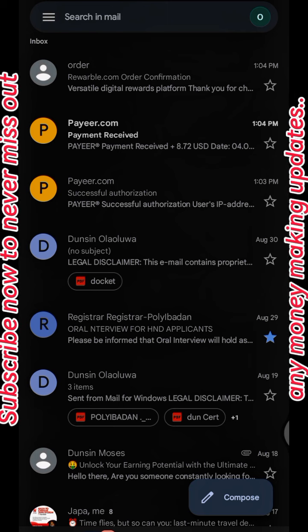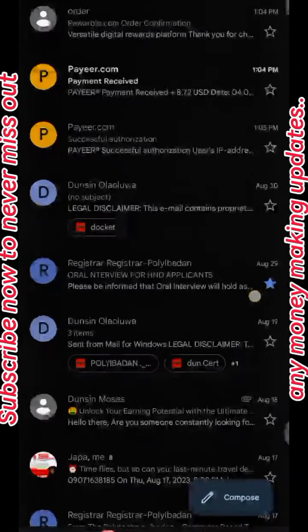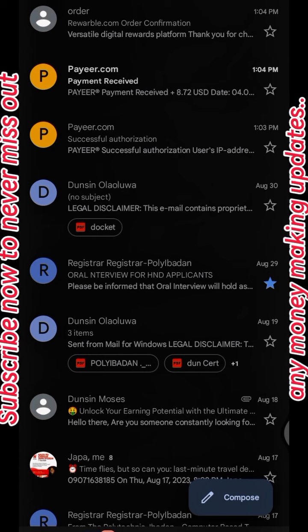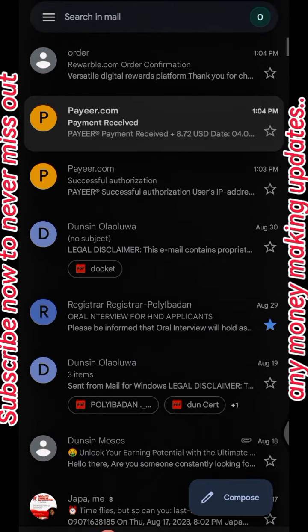So let's just imagine you buy, let's just use 10 USD for example. You bought 10 USD PayPal balance from a friend, and you were able to sell around 8.7 USDT on Binance. Just do the calculation by yourself and you can see how much you can make doing that. Imagine buying at 550 and selling at around 900 plus.